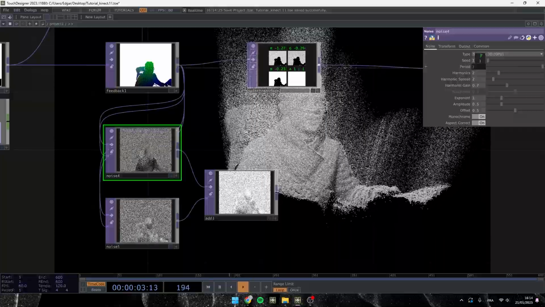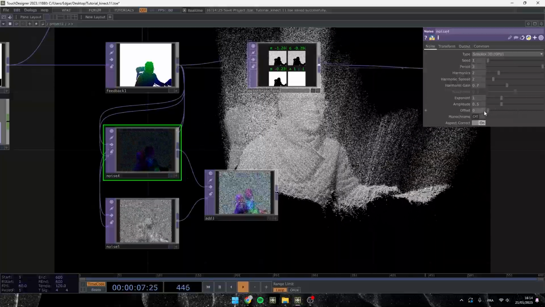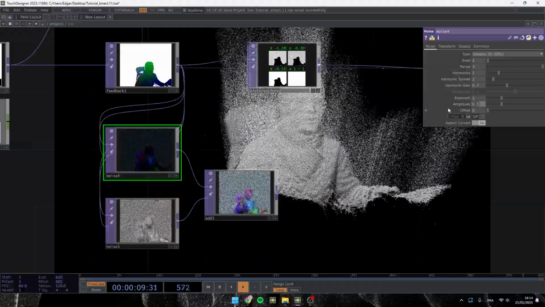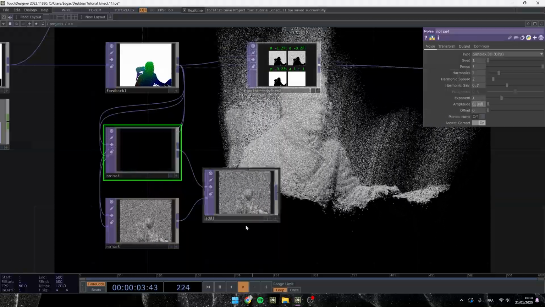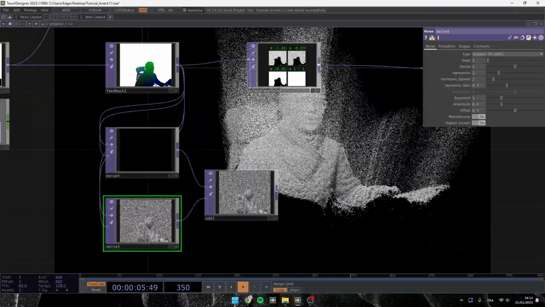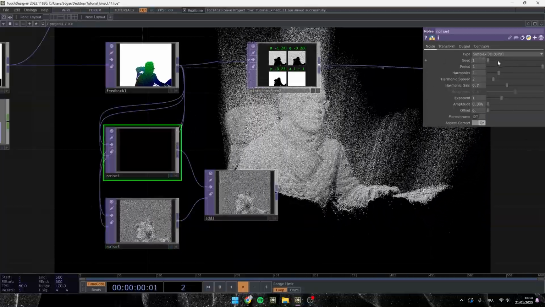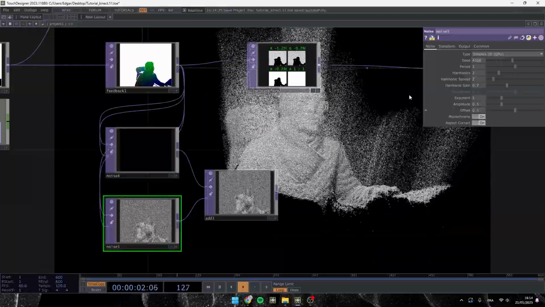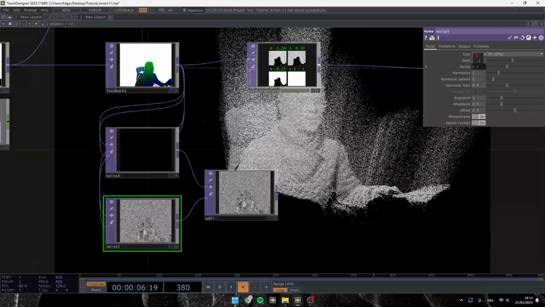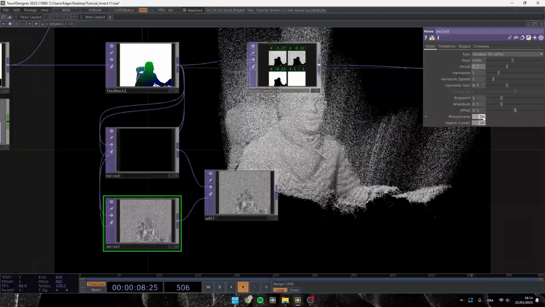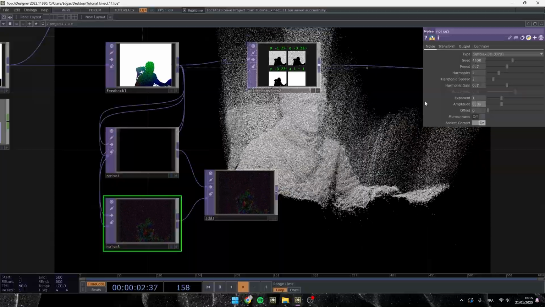So period 3, monochrome off, and let's put like 0.008. And here let's change the seed. Here as well we can change the seed in the two noises. Let's add a smaller period, monochrome off again, offset 0, and let's add just a little value.